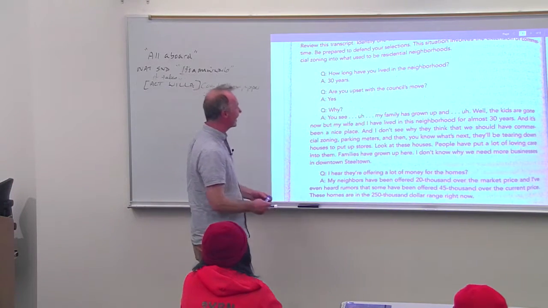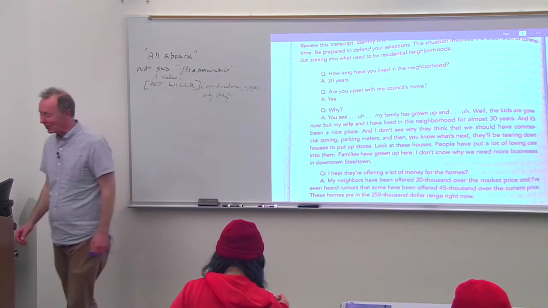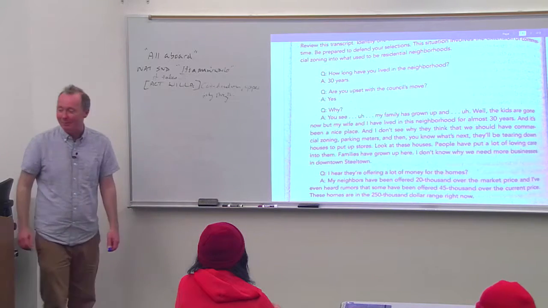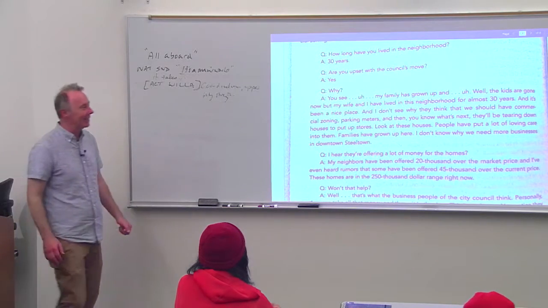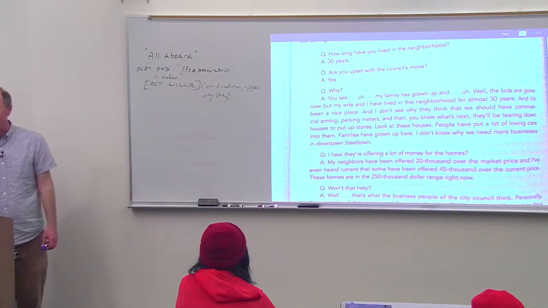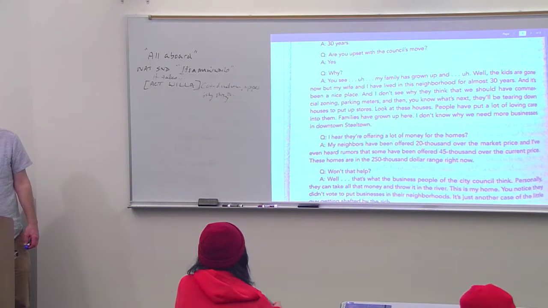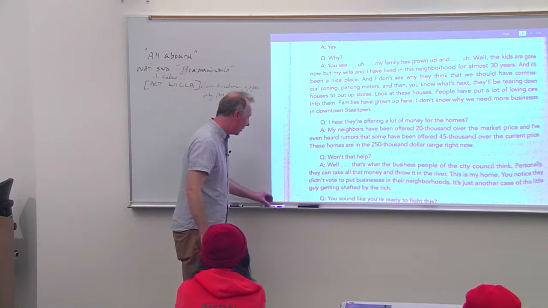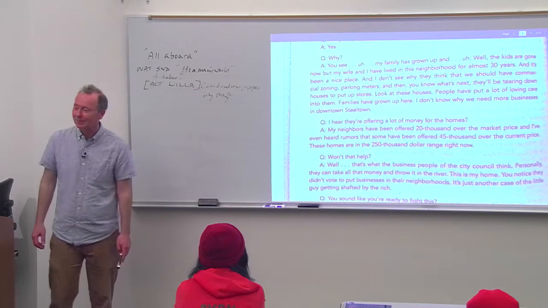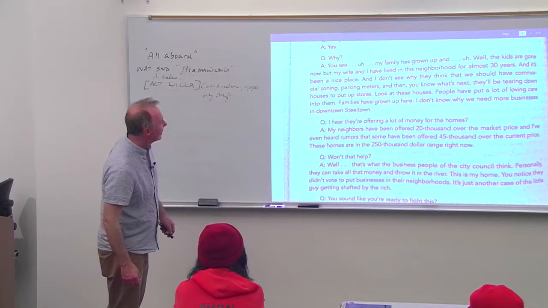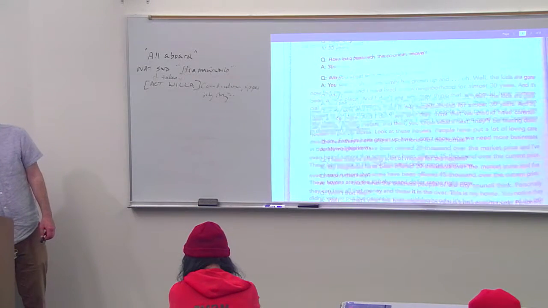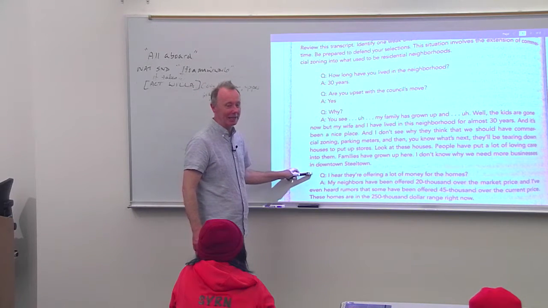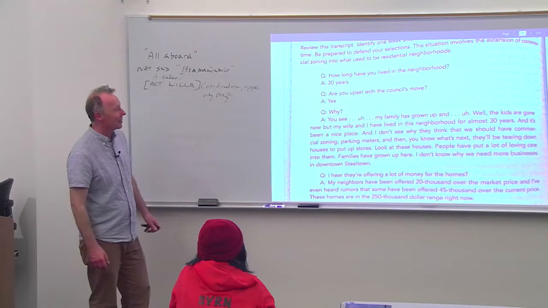In sifting through this, our assignment is to choose one weak bite — what would be better said by us rather than taking it as an actuality — and two strong actualities we'd want to use. What do you think would be a weak bite? The first two questions — because they're closed-ended questions. You'd probably want to say 'Mr. Kelly's been in the neighborhood 30 years and he's hopping mad' and then get into it. That saves a lot of time.